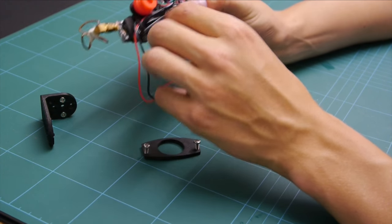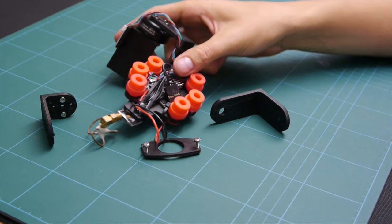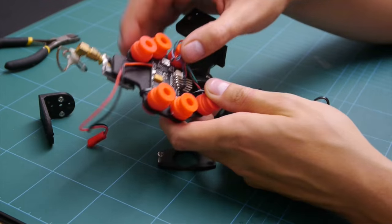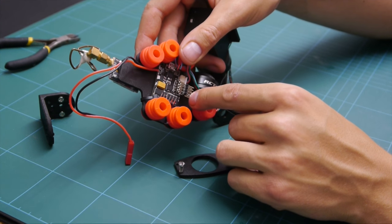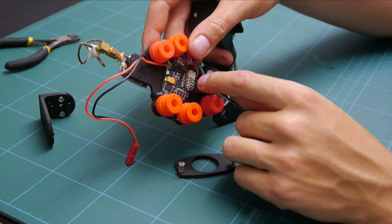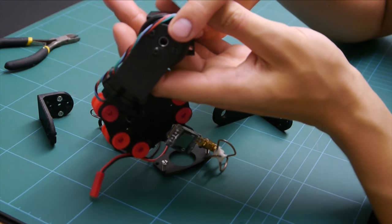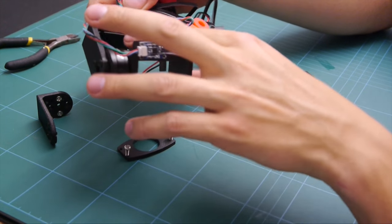Now under here is the actual control board. It's quite small. If I just cut that off there, as you can see, it's very small and it neatly fits in there. All I've had to do is just turn these connectors round through 180 degrees, and then this pin here is just where your control goes on for your pitch, or your second one for your roll. So basically, I'm just gonna pull these wires back through here because these motors are actually donut motors, so you can actually run a wire directly through the middle, which is quite good. So I've put that wire through, so I need to just pull that out.